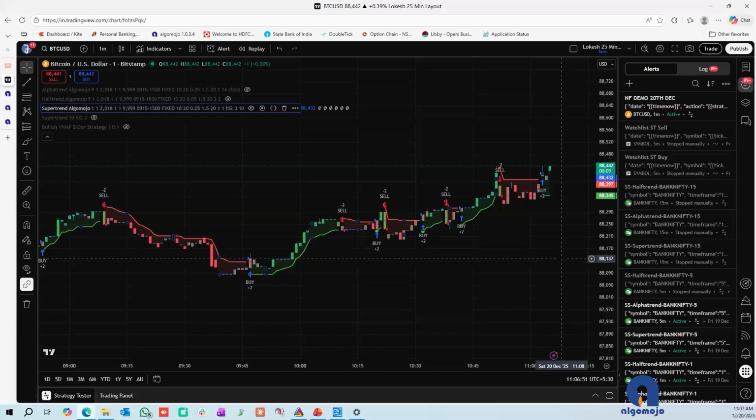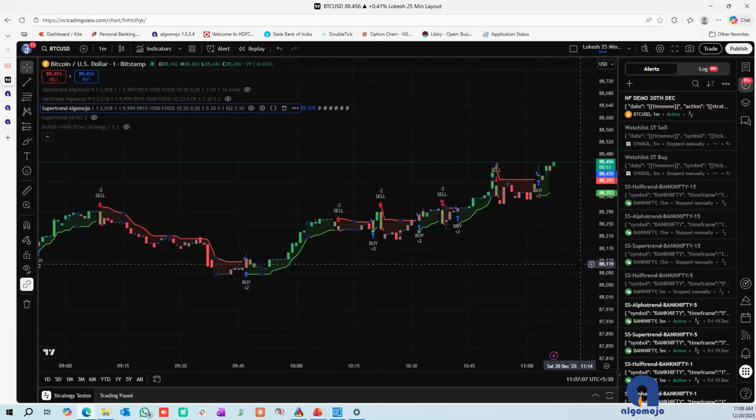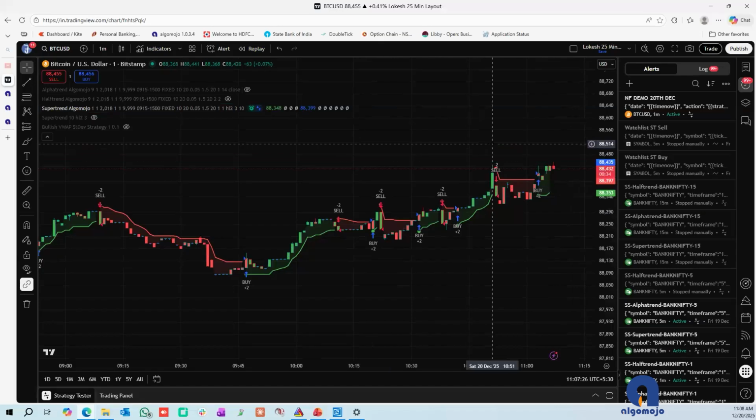So suppose you have taken some strategy, you have subscribed to some strategy available on TradingView, and it is giving you buy sell signals, and you want to automate those. These are the steps involved in terms of automation. We will not even look into the code of the Super Trend or whatever strategy you're trying to run, or make any modifications in that code. Nothing of that sort. It is just the requirement of alert creation, and again, it is a one-time activity. After that, it's available for you.